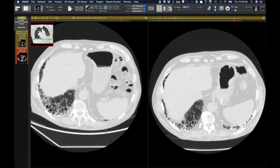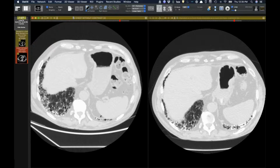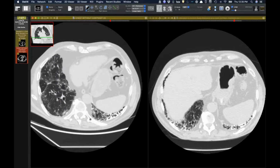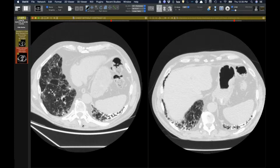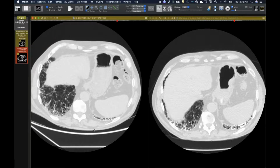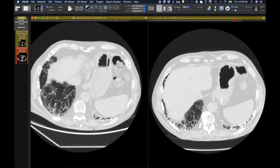Right, because there's that nice article from, was it Radiology a couple of years ago? Is this the one that Gruden wrote? No, I think it was done at Mayo or even UCSF. I don't remember where, but they looked at like 100 people with dendriform pulmonary ossification and fibrosis, and something like 85 or 90% of them had UIP pathologically. So it's a very good kind of marker if you're questioning, is this potentially fibrotic NSIP or UIP?